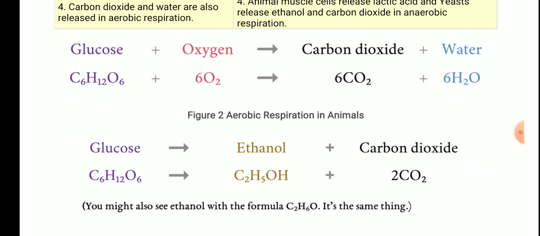So this is the main difference between aerobic and anaerobic respiration. Energy is released in both the processes, but I want to tell you again that in aerobic respiration the amount of energy is high, whereas the amount of energy in anaerobic is low. This is the main difference, and I hope the first point, the main difference, is the presence and the absence of oxygen, and the next important one is the amount of energy that is released in both types of respiration.